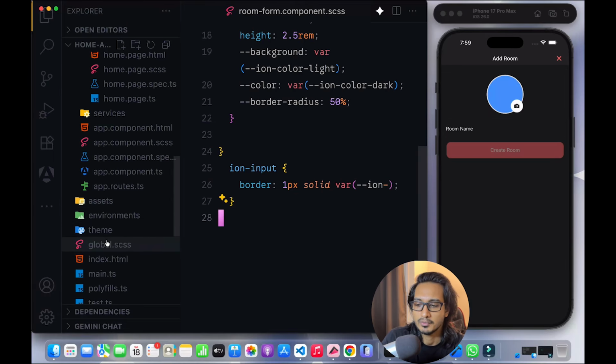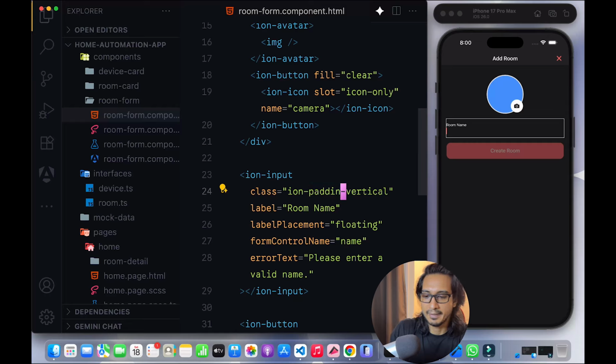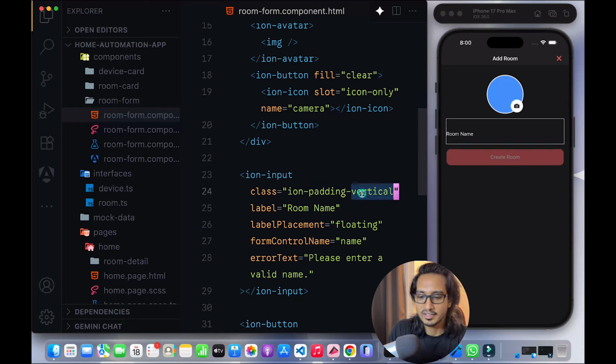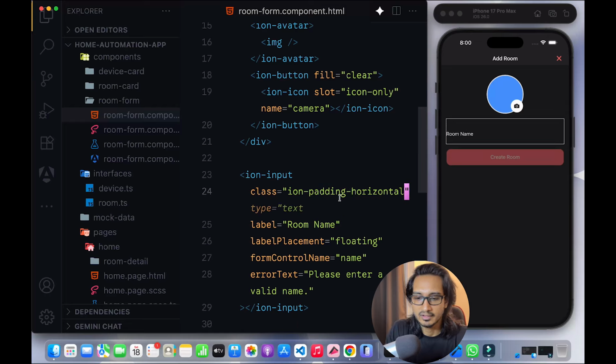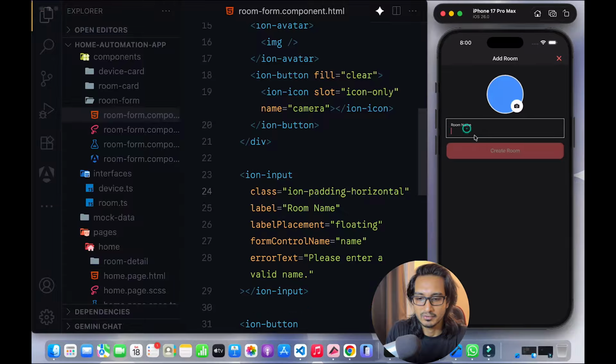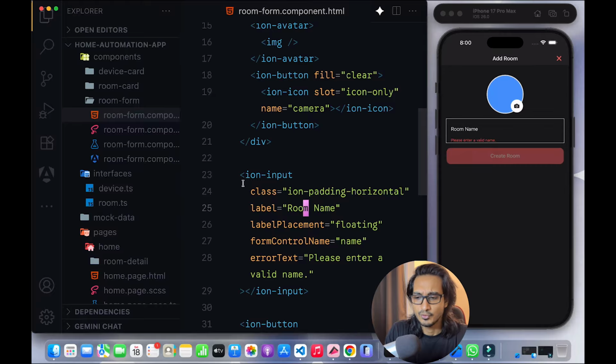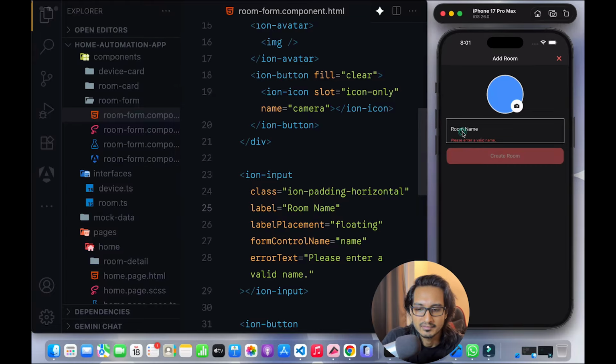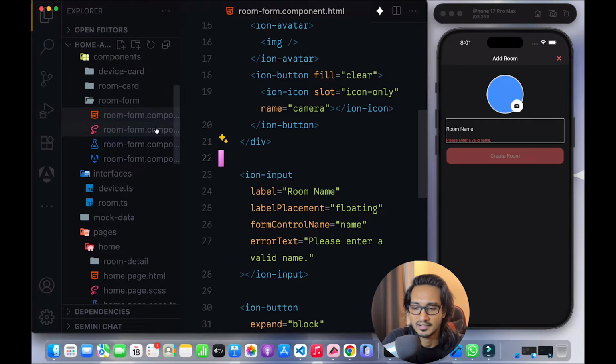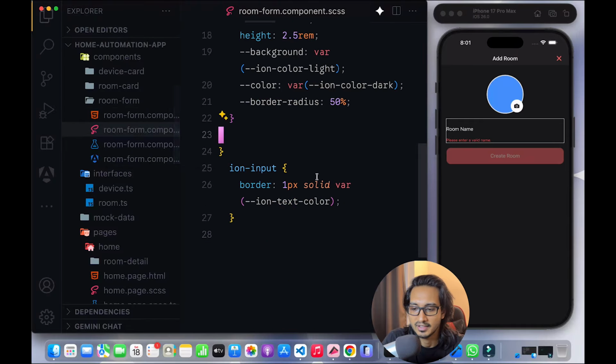I can see everything is working fine. Okay, now what I'll do. First of all, I'll pass some padding in the horizontal manner, not vertical. Okay, so now it will be sorted. Yes, great. Once that is sorted, what am I going to do next? Well, next actually I have to do a lot of things, but this is still not actually fixed. So I'm going to remove everything and start working directly from the SCSS file.